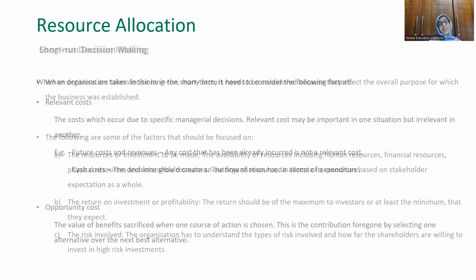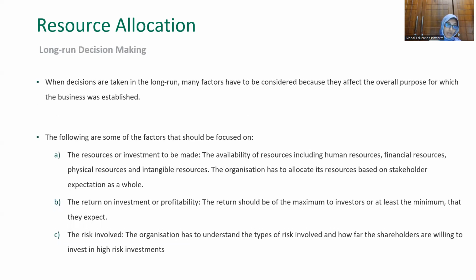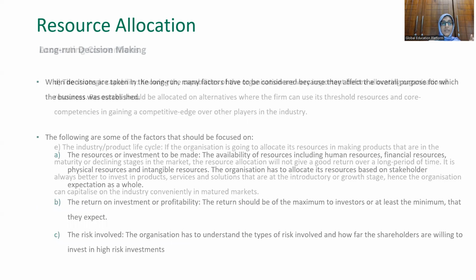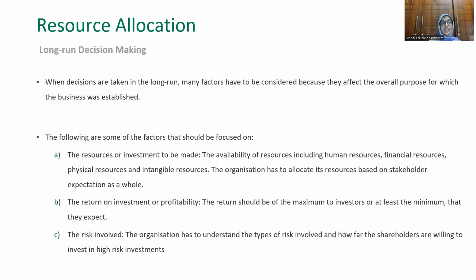Moving on, we are going to talk about the long run. Now we spoke about short run, and we will be talking about long run decision making. When a decision is taken for the long run, many factors need to be considered because they affect the overall purpose of the company and why this business was established. So there are many factors, unlike in short-term decision making.